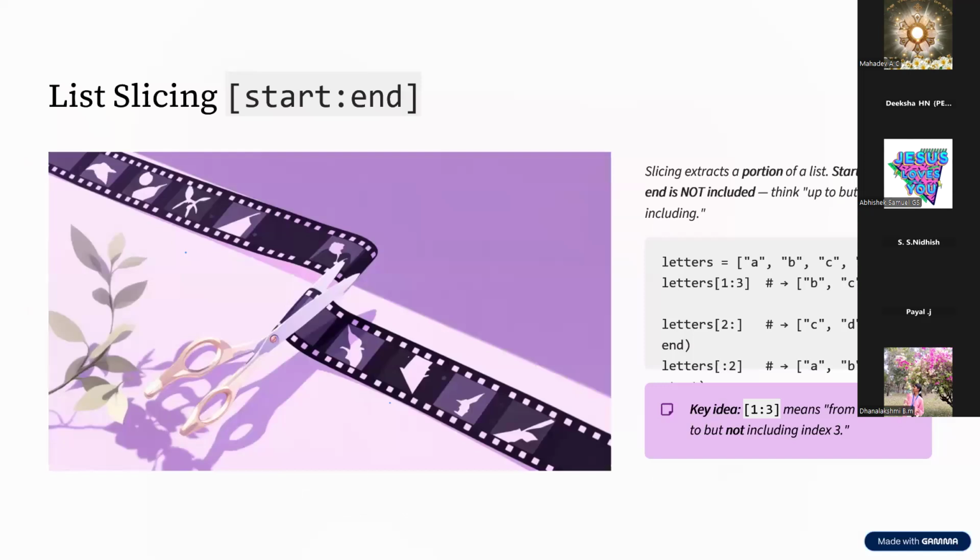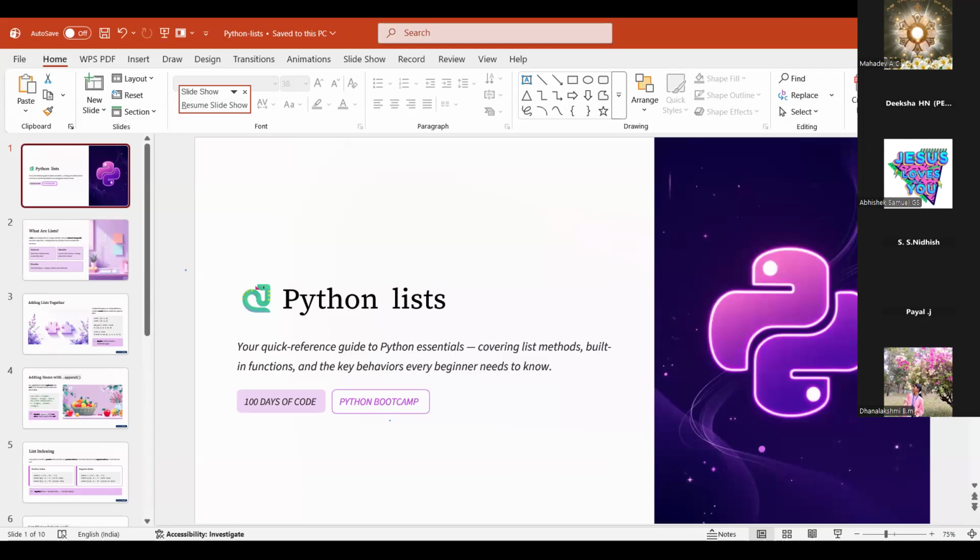Because lists are not always very easy. By hearing lists, it sounds very easy, but coming to practice, it's difficult even for those who have learned, because the main mastermind behind lists is the slicing, then after index slicing, lists, and some more things which are not explained to you now, for your understanding.